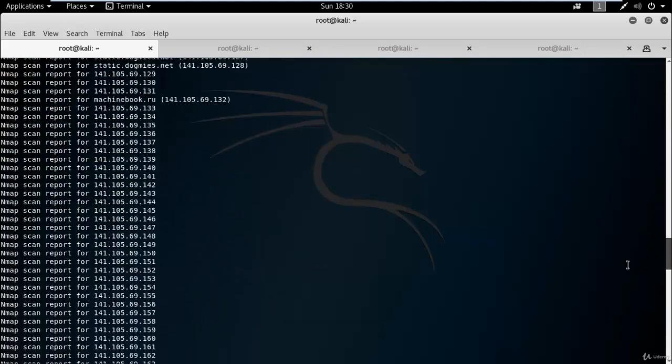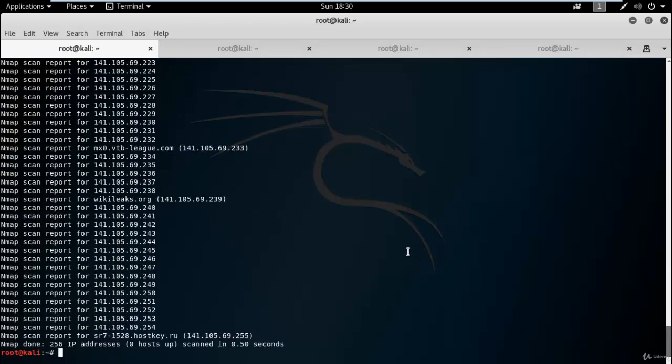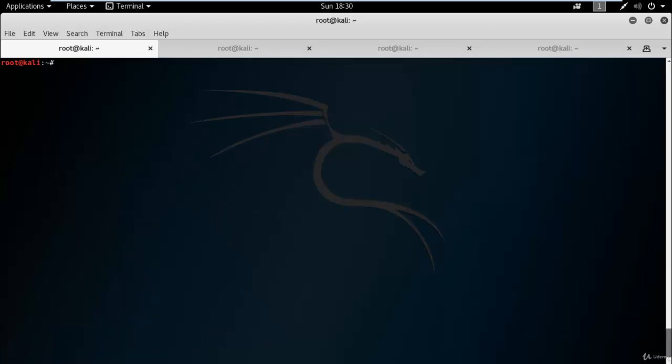So now let me scan for a target device. Use nmap -sP, and -n for do not get DNS information, and here define the target device information, 192.168.159.166. 166 is the IP address of my Windows Server 2016.